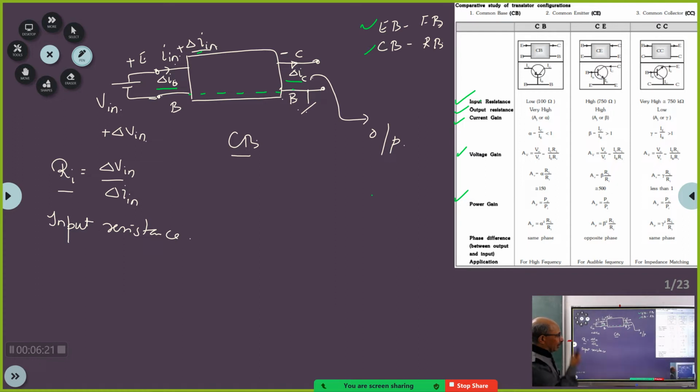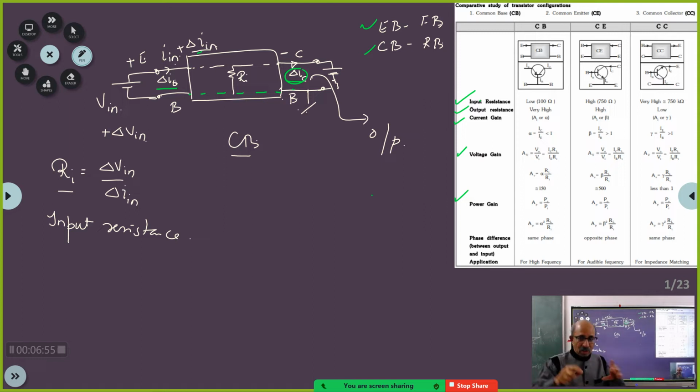Now here I'm just giving you a model. So when I say input impedance, of course you will have a battery here to reverse bias, resistance. All those things will come into picture, but that's not important for us. What is important for us is delta IC. And here you presume that there is a resistance here, which I will call Ri.